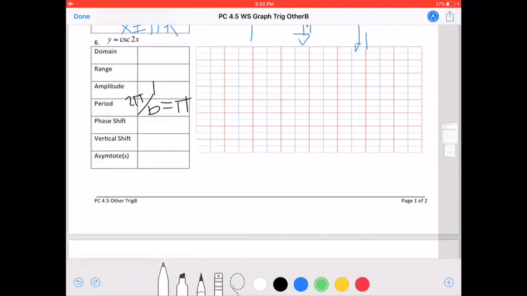Our phase shift, we don't have anything for C or D, so that means we don't have a phase shift, so NA, or you could write 0, vertical shift NA or 0. So that's what we have right now. We'll come back and do domain and range after we graph it. You could do it right away if you remember our shortcuts. So as I said for the other one, since we don't have any shifts, we can draw our typical axes right through the middle of our graph.